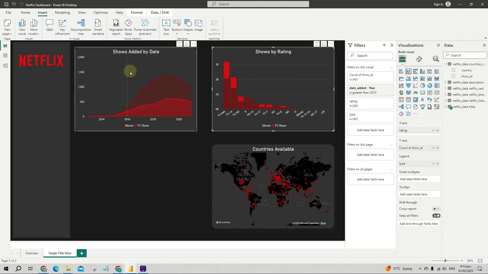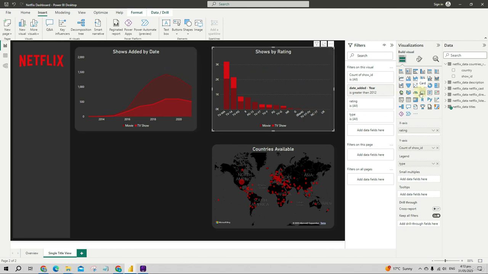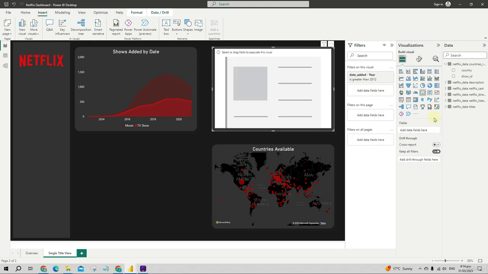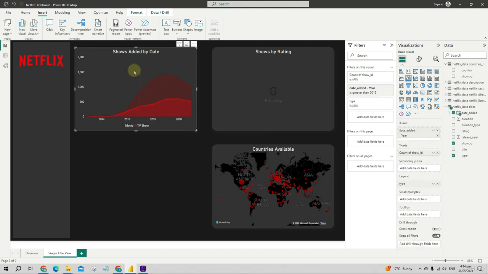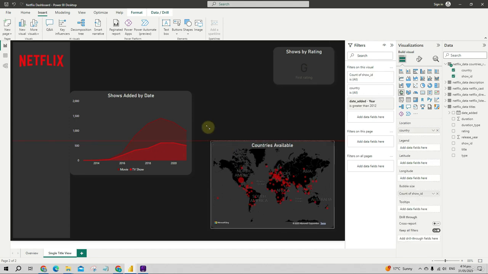Yeah, we can change these just to be cards, which will show like the release year and the rating of the movie that we're displaying. So if we just click on any visual here, you'll see the option for a card, we'll just change it to a card. It's actually going to show a count of show ID now, but we don't want to see that. We want to see the rating. So if we just click our rating here, it's going to show first rating, but we'll just keep it at that for now. And we'll make this a bit smaller. And we'll make our map bigger.